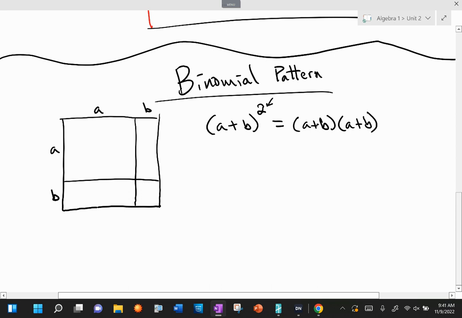And y'all have used boxes like this before in the past, I'm sure. Yeah, you should draw this just so you have it. Sorry. So you've got a times a. Basically you're multiplying the things that meet in the same box. So I've got a times a. It would be a squared in this first box right here. Then if I keep going down, I've got a times b in this box. Then if I bump over to the b, I have a times b in that box, and then what's going to be in that bottom right hand box? B squared.